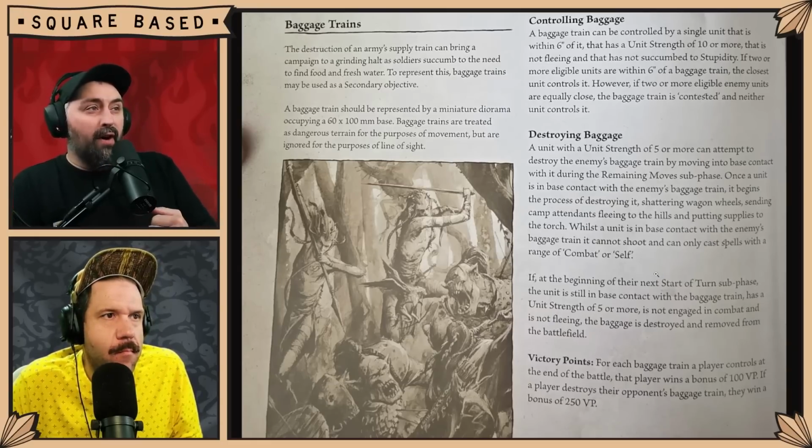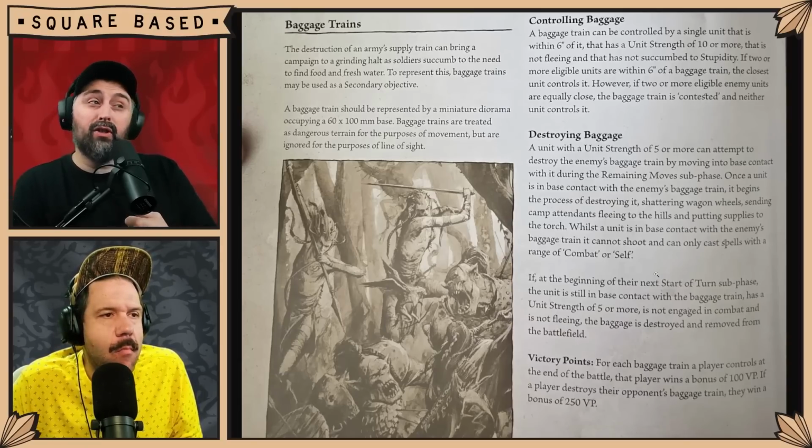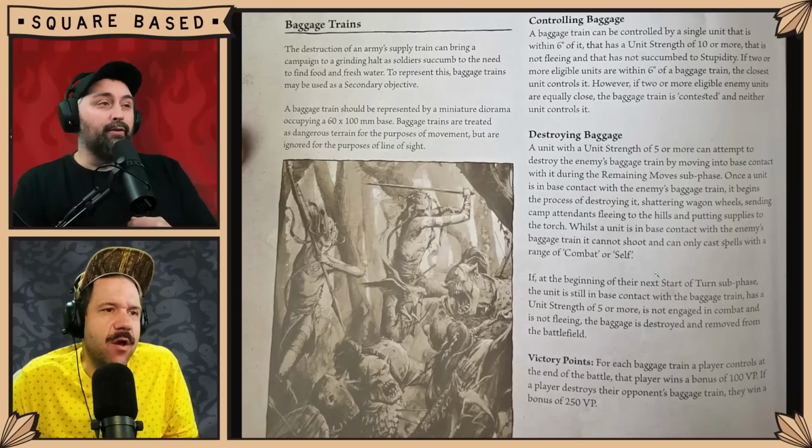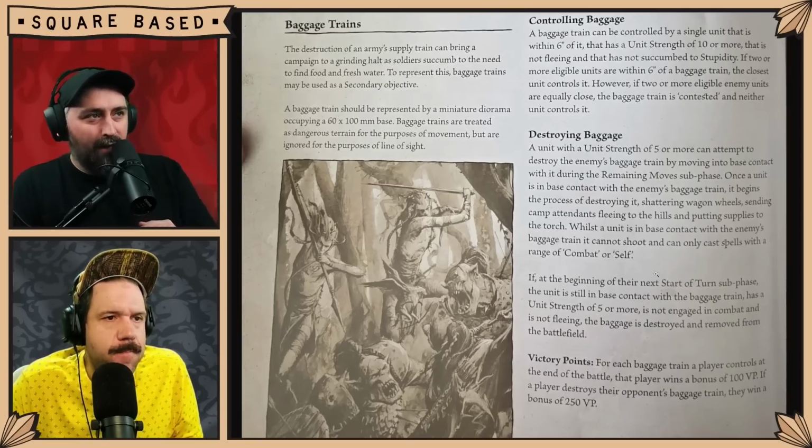A unit with a unit strength of 5 or more can attempt to destroy the baggage train by moving into base contact with it during the remaining move subphase. Oh, that's interesting. Okay. Yeah, no charging. That's great. I love that. Once a unit is in base contact with the enemy's baggage train, it begins the process of destroying it, shattering wagon wheels, sending camp attendants fleeing to the hills.